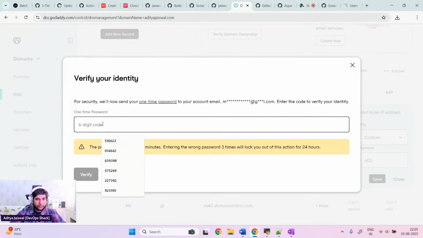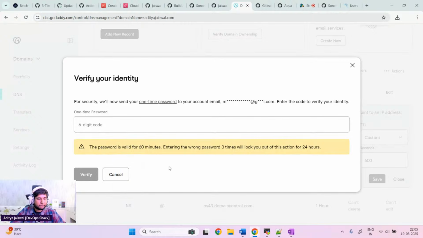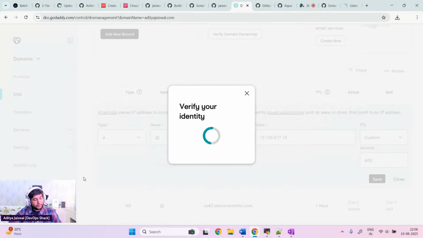So let's wait for this. Okay, so we have the new code. Click on verify.